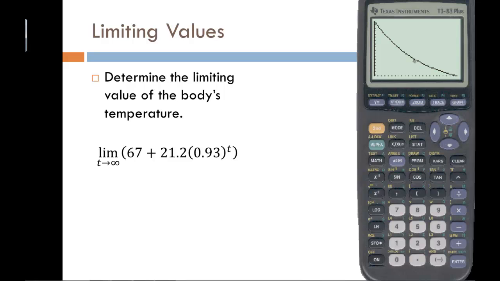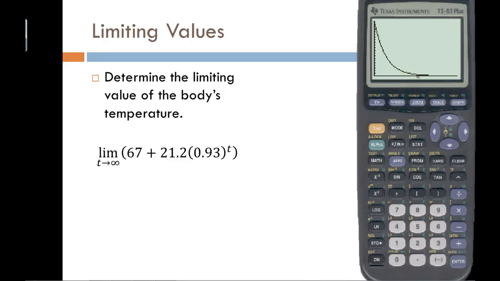Okay, so graphically, the limiting value, again, remember, represents x or t going to infinity. So if we look at our window, right now t is only going from 0 to 24, so we need to go for a long period of time. So let's say they let the body sit there for 100 hours. How is that going to change the graph? So let's do zoom and zoom fit. And we'll see that the graph has a very steep decline at first, and then it looks like it's almost beginning to level off. So that again does represent this decreasing at a decreasing rate.